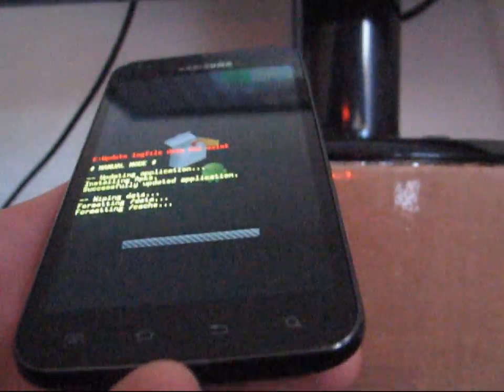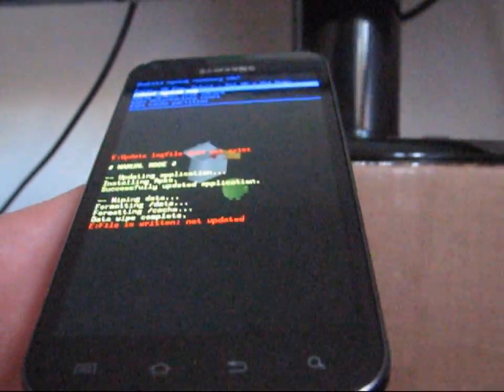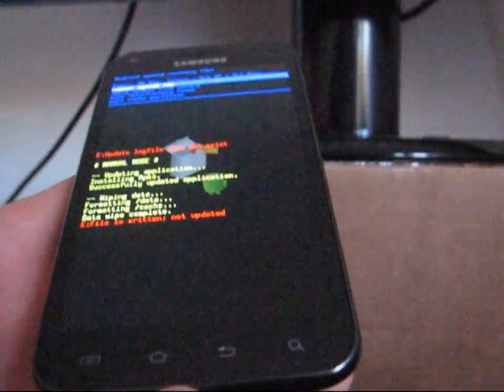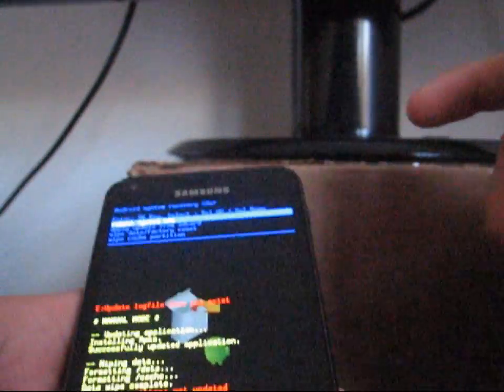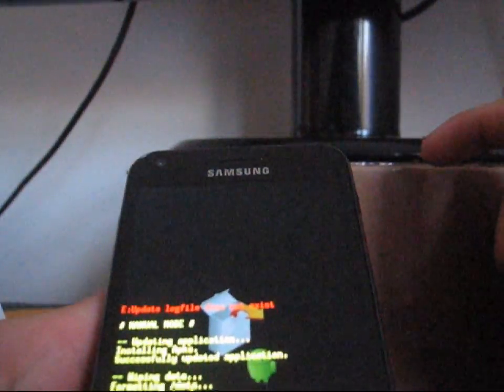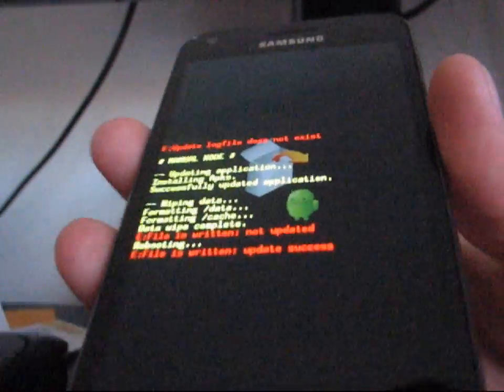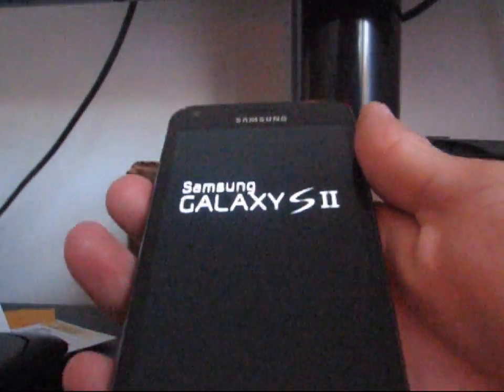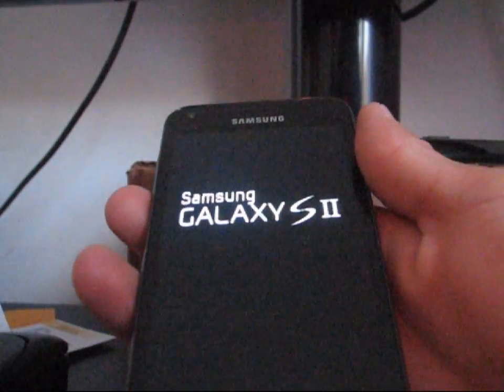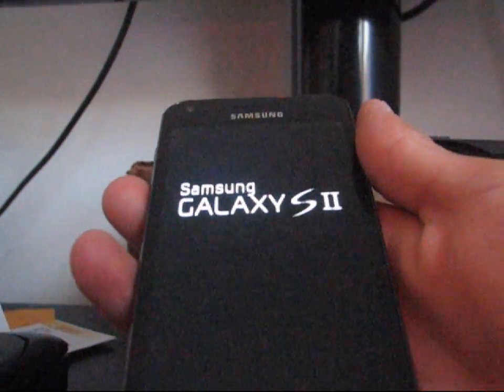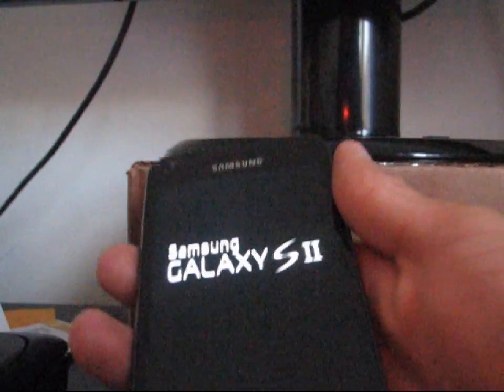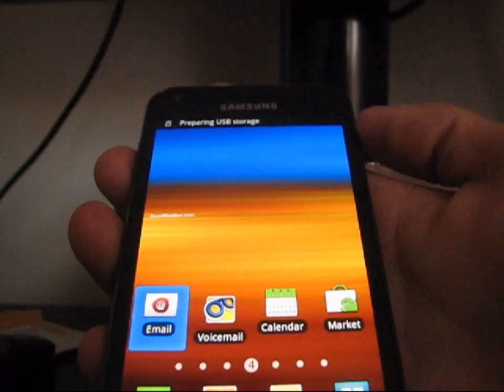The tar obviously doesn't touch any of the data files, but it brings your system back to stock. Once it's done doing that, I'm going to reboot system now, press the home button to select it, and it said update success, rebooting phone. Once it boots back up, I'll show you guys my data will be wiped, and I'll have those stock apps back as well. Basically Sprint TV, all those good bloat apps that I know you guys love.